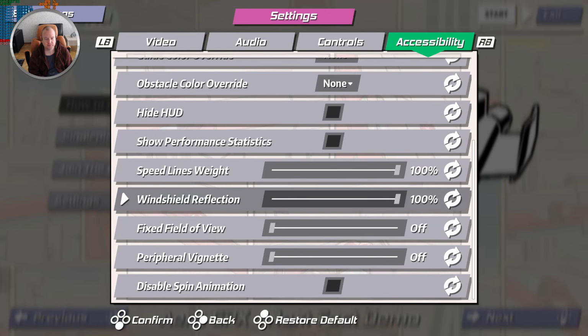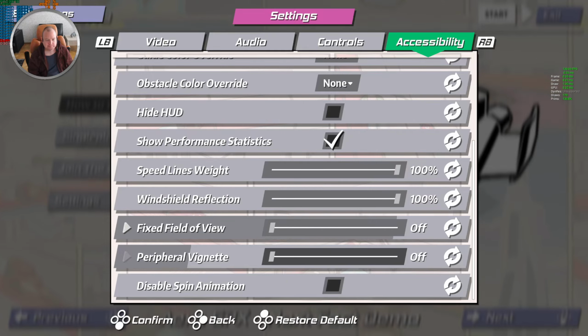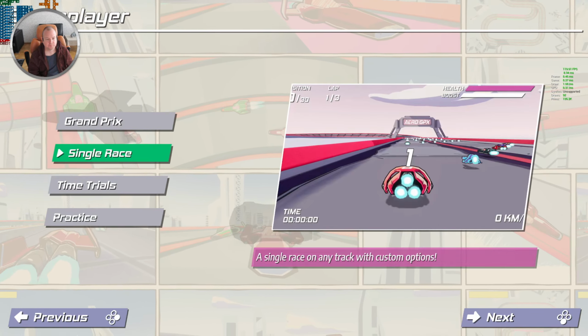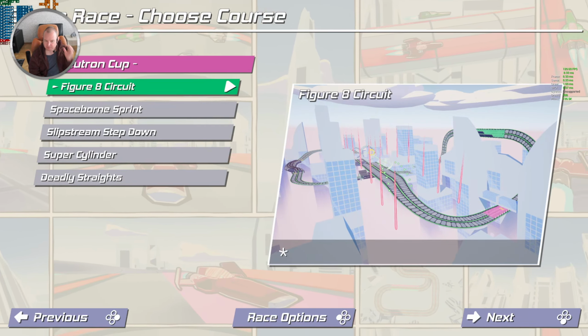Shield reflection. Show performance. Ah, you have a built-in one. Okay, that's nice. 120 frames, game, draw, GPU draws. I guess we can keep that one on for this demo. So right now I also have MSI Afterburner, and it's very lightweight so far. Let's see, single player. Let's start just a single race here to see what's happening.